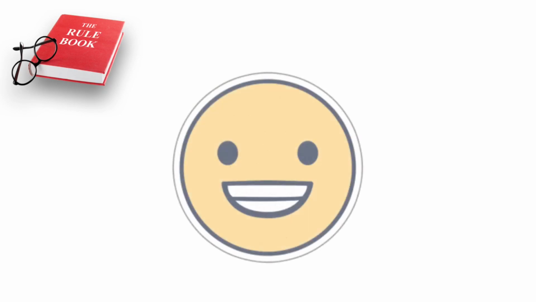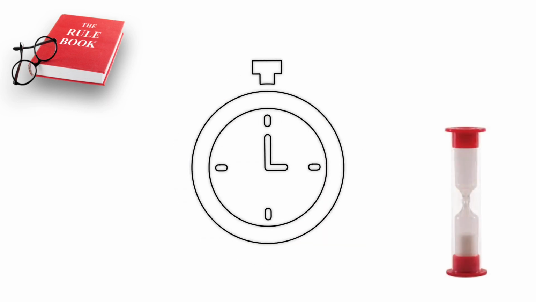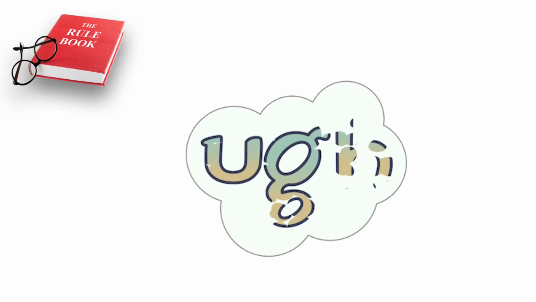Now I'll cover a few additional rules, but first I want to remind you that this is a game. It's supposed to be fun, so don't be that guy. The timer isn't really part of the game, but it's there just in case someone's taking a really long time. You could flip it and let them know they have a minute left. But if you do, you'll probably make your friends mad. If a SPYMASTER gives an invalid clue, not only does their turn end immediately, but the other team gets to cover one of their cards for free.